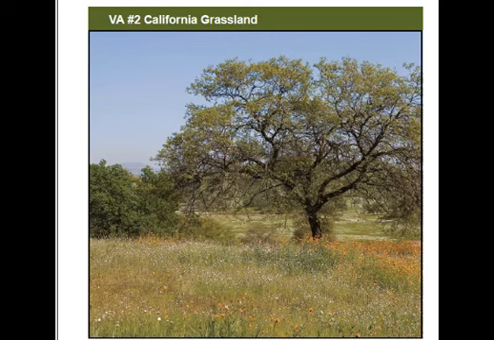This is a picture of a grassland taken at Round Valley Regional Park, which is off of Marsh Creek Road. Pretend that you're a naturalist and you're walking through this area. The question is, do you think that this meadow has changed over time?